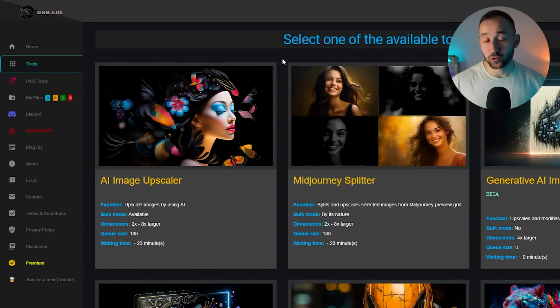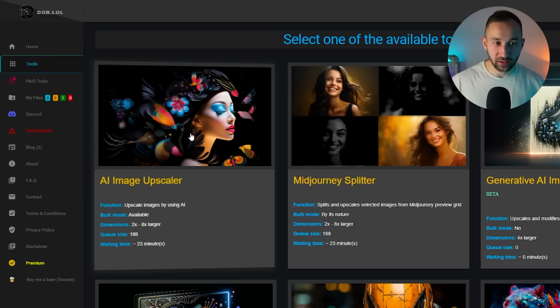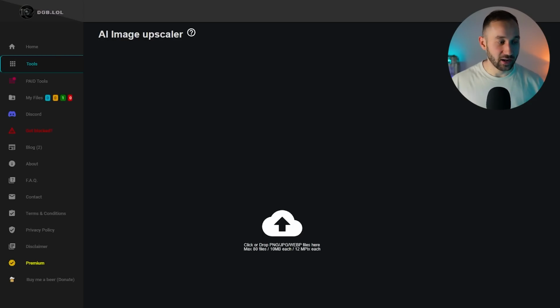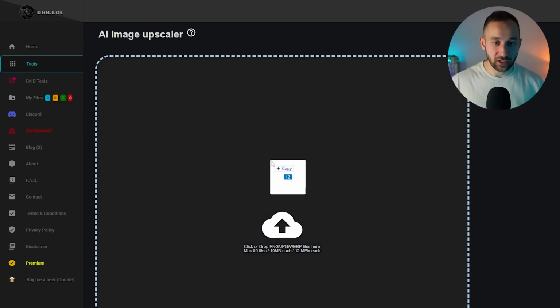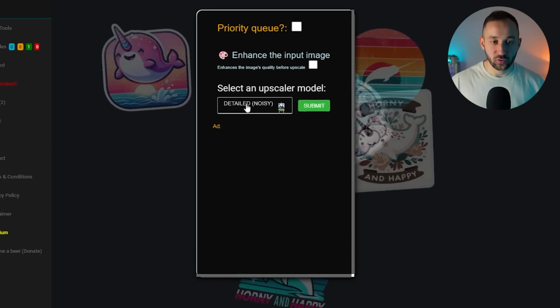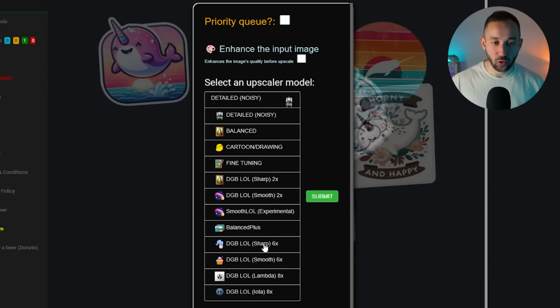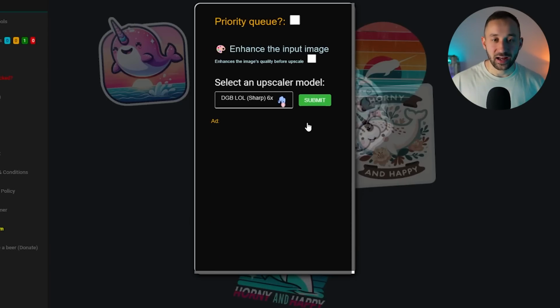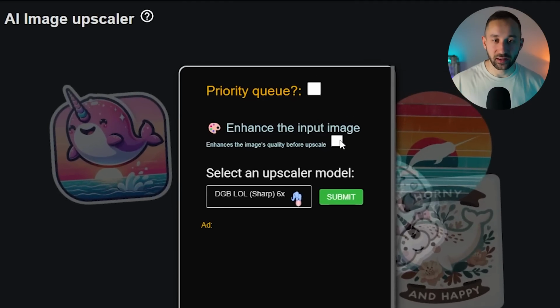And the last step that's required to prepare the files for printing is upscaling the images. So I'll have a link in the description to a free image upscaler where you can drag and drop up to 20 graphics into this field right here. Then I would recommend choosing a different model to the default one. I quite like the DGB LOL Sharp 6X, and I would also enable enhance the input image.